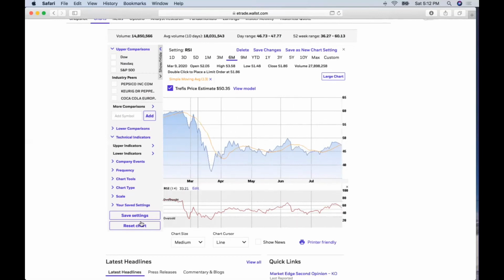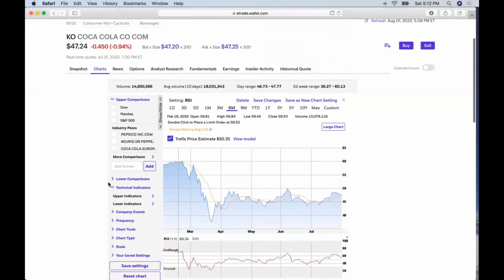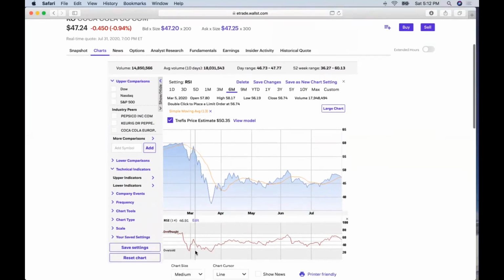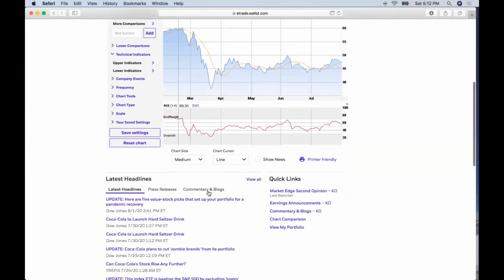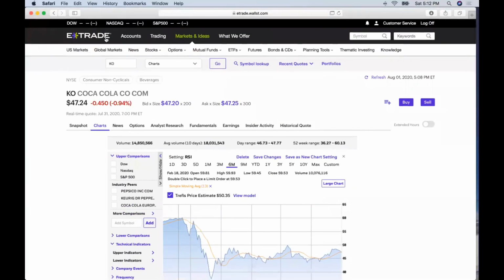But the RSI indicator is a little bit better to make a quick decision on a stock, to just say, all right, is now the time to buy? No. Was the time to buy right here? For sure. So hopefully that helps a little bit for you guys, just to get a gauge of the E-Trade platform and how to take a company, throw their symbol in the top, and make a quick decision whether it's overbought or oversold. And if it's oversold, that could be a good opportunity for you to get in. And then, yeah, there's analyst reports and all the other stuff I showed. So hopefully that makes sense for you guys and helps out a little bit.